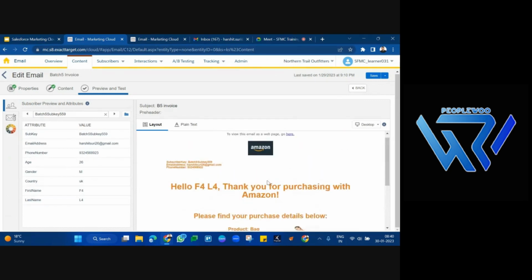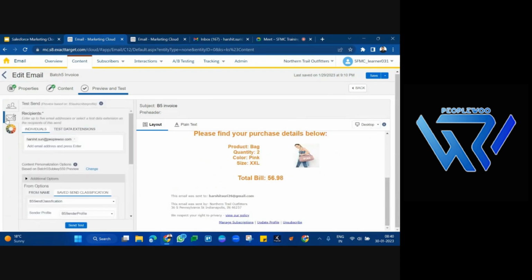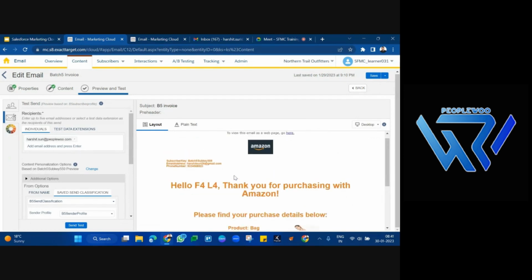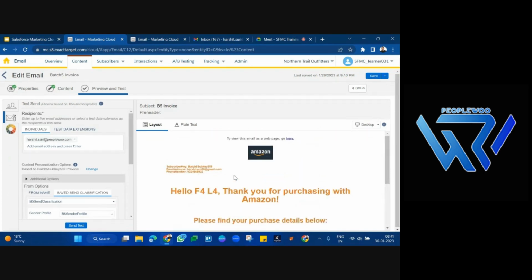Now guys, once the email is developed, you can go and click on test send. This envelope is the test send. You are able to generate a correct preview of the email. If you want to see how it looks inside the inbox, click on test send, define your email address and click on the send test option.